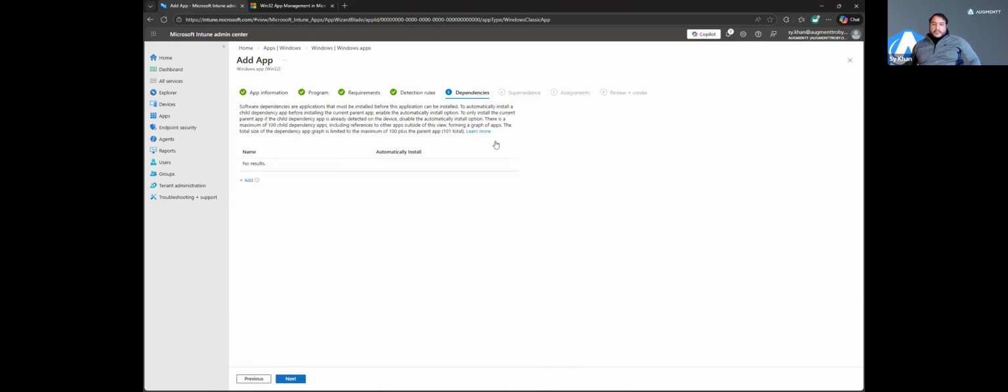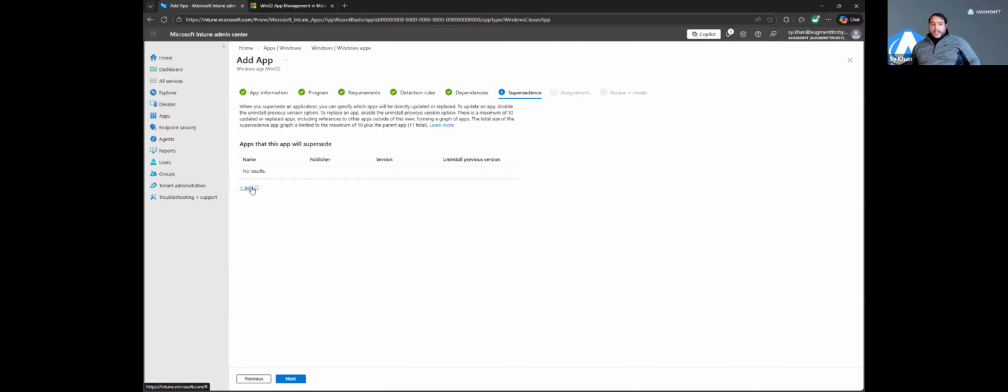And then similarly, you can have supersedence. So if you're going to replace an app, you can have this installed. Maybe someone has Adobe Reader and then you're deploying Adobe Acrobat Pro. You want to replace Adobe Reader to avoid conflict. You can specify that here. You would choose that Adobe Reader application to supersede that application. So it's a replacement. This happens in a lot of cases, like maybe you're having a new version out, maybe you're having a pro versus non-pro version. There's a lot of different ways to do that, but you have that kind of control with these. Again, optional, you don't have to do anything there. There's just extra granularity controls that you have.